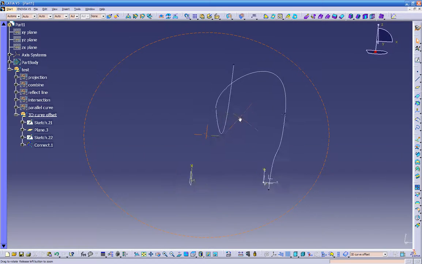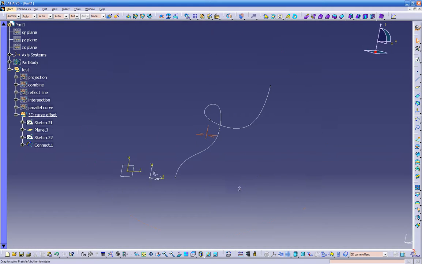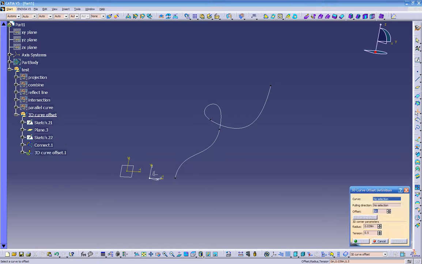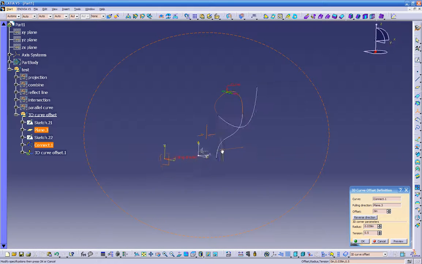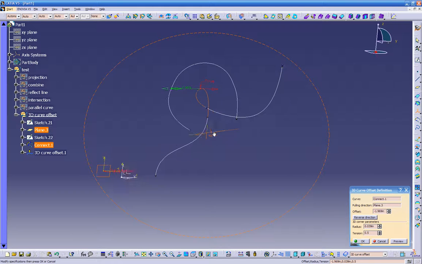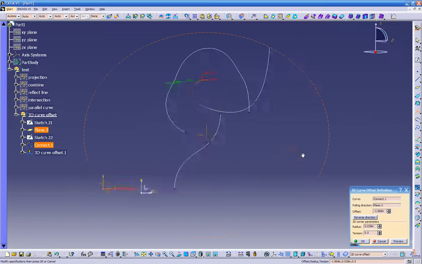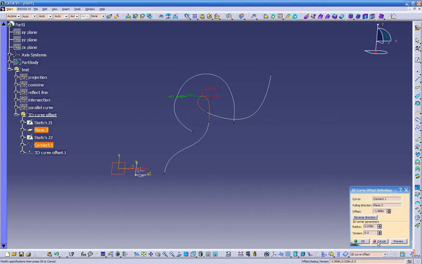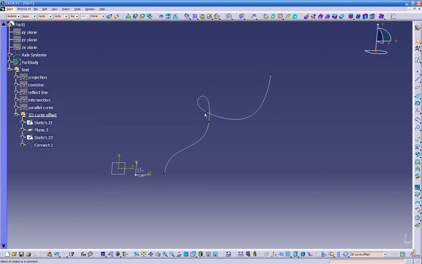So we got a 3D curve right now, and let's try pretty quick to use this 3D curve offset. It's not going to work right now because all these are 3 different entities. They're not together. They're not linked together. So you see them over here, 1, 2, 3. So they are linked together, but they're not one piece. So if you try to use this, and we try to click on this with the plane that we wanted to offset it from, it's going to try to offset only this curve only. See that?